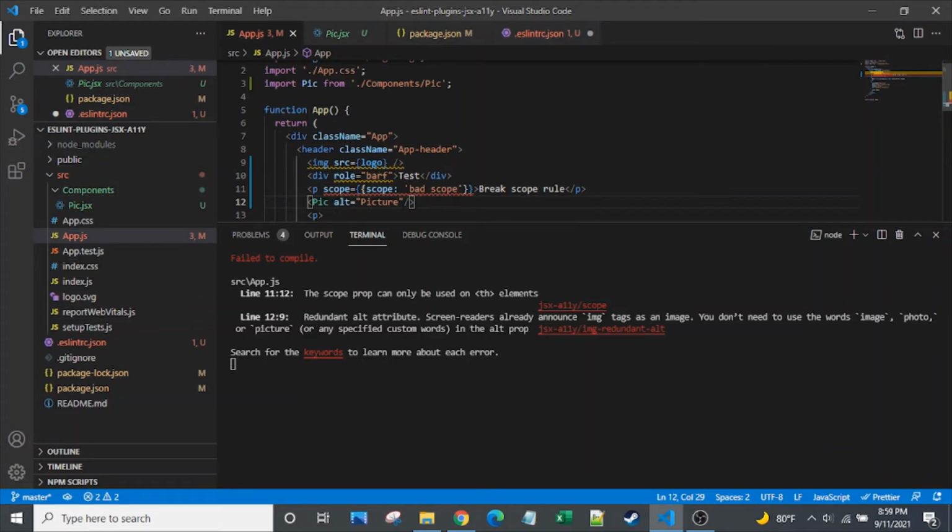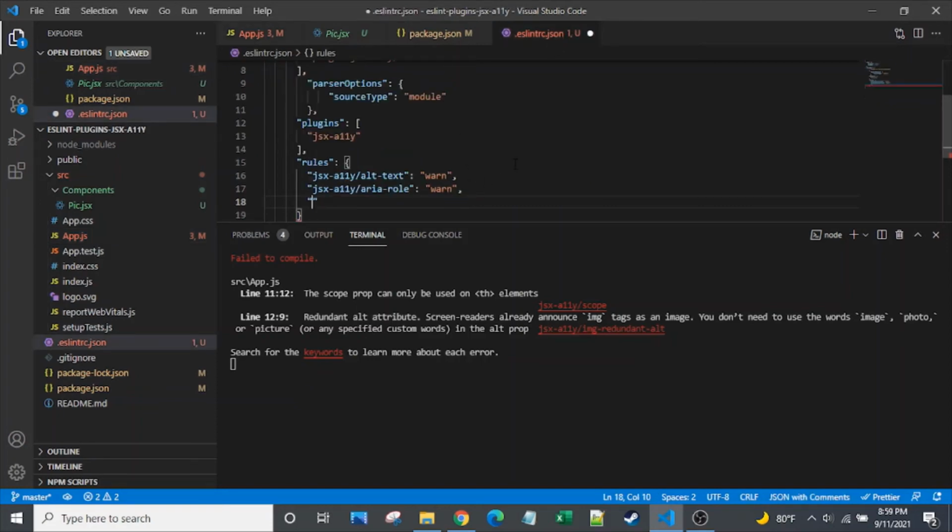And if we have an alt tag of picture on some kind of picture component, it's not really very useful. It's not descriptive. Any screen reader could say, okay, this is a pic or image or whatever element, and it can comprehend that. The alt tag is really to add more details, like what is it a picture of. So let's go in and actually set up one of these rules, this rule about not having redundant alt tags, in this case on an image or a pic or whatever component we care about. Let's actually set it up to be able to interpret our custom component and actually hold it up to the jsx-a11y standards. So we'll get that in here.